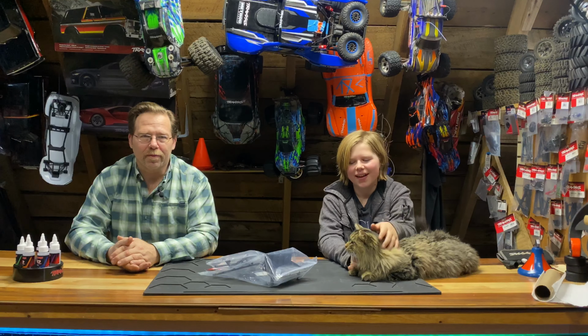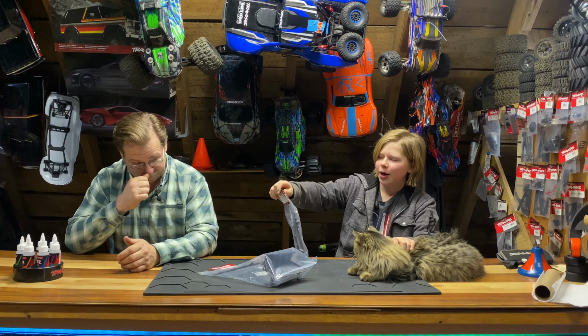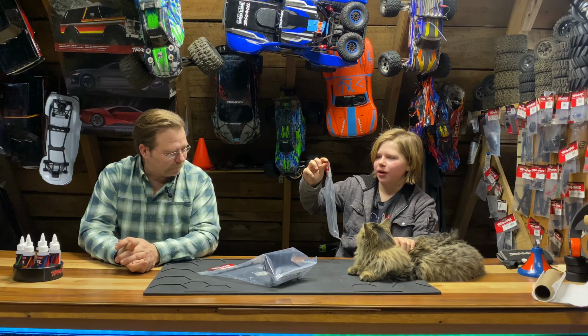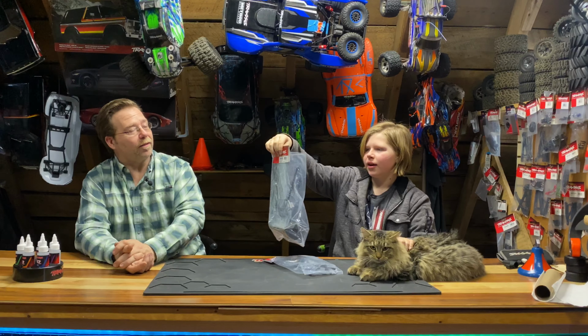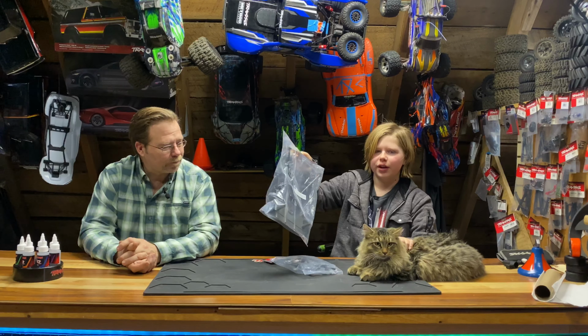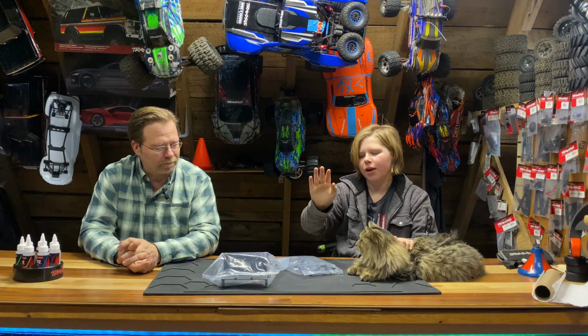There we go. And today we're going to be taking the UDR chassis part. This is the tube chassis right here. We waited a while for the parts, but they finally are here. And then the center section of the tube chassis. We were actually doing a little bashing and we broke these parts, so we're just going to be fixing them today.